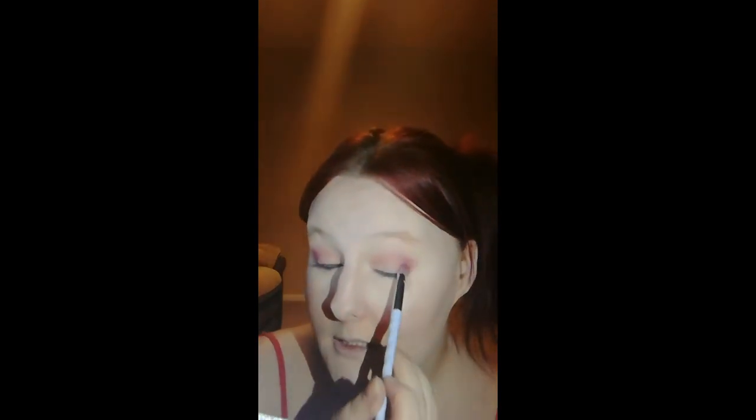As you can see, guys, these shadows are the bomb. They are amazing. Okay, so it's a little bit darker on this one, so I'm just going to put a little bit extra on there, and then again I'm just going to blend this in. As you can see, it needs the slightest bit of blending, not much at all. Okay guys, so as you can see, this is really, really pretty.